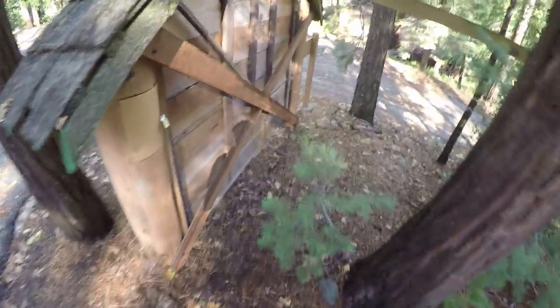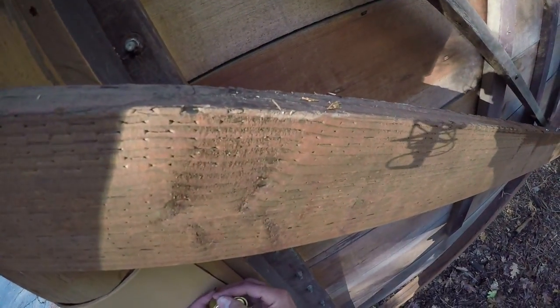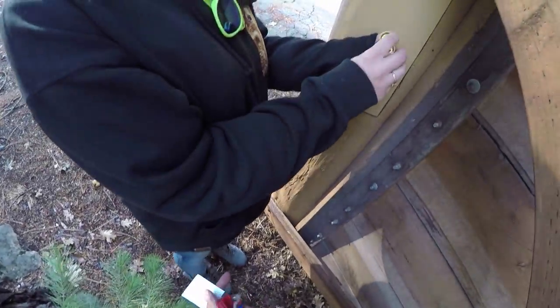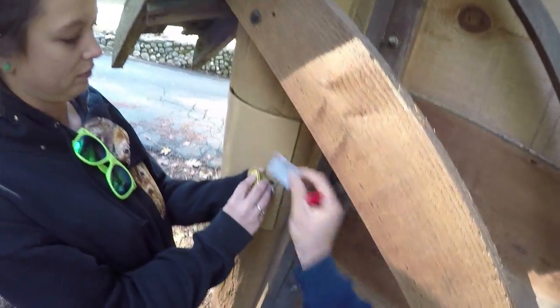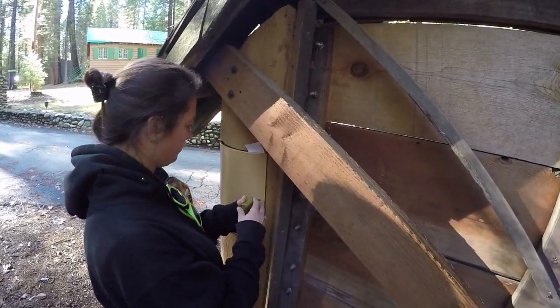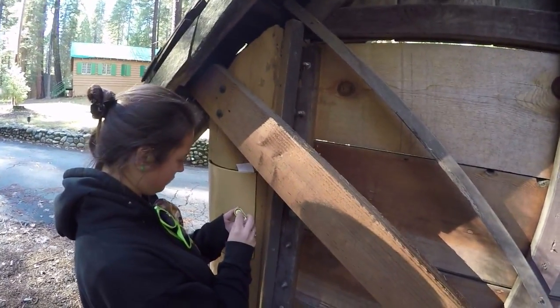So we tried seven different elevations and none of them have worked. We just don't have the right elevation. Maybe you try to put in the numbers — maybe you've got to spin them all the way around first. I don't know. Okay, you try it. Do you have to push the whole lock in?